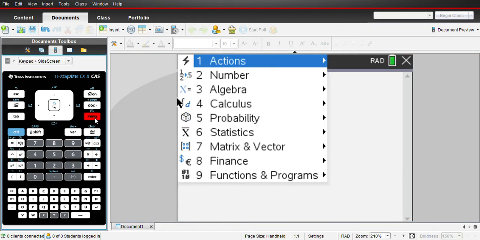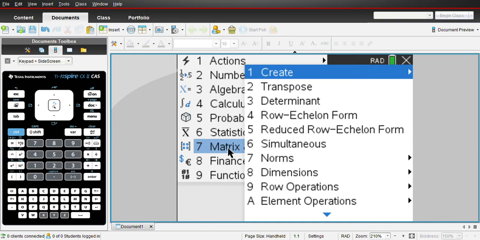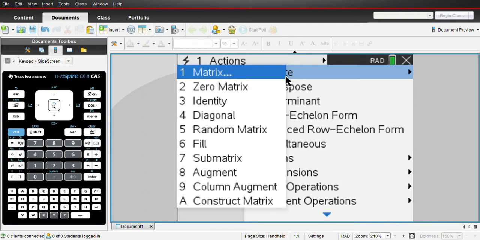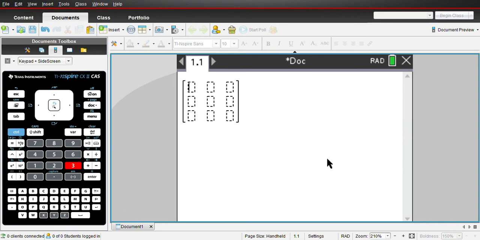So if we want to do matrices, we click on menu, go to 7, which is matrices, and then we create matrix. Our coefficients matrix is actually 3 by 3. So we type in 3, hit tab, type in 3 again, hit tab again, hit enter.